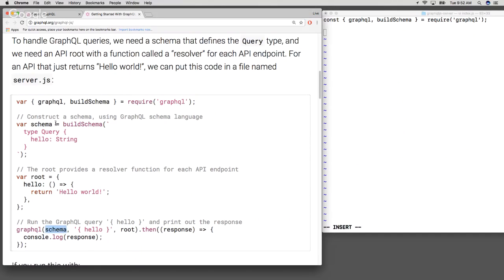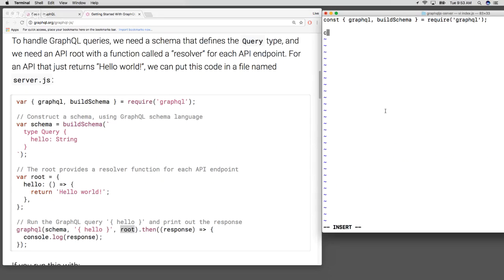It takes the schema itself, and then it's saying that it is querying for hello, and the root is exposing only hello right now. Okay, so let's go ahead and type this and see how it behaves.